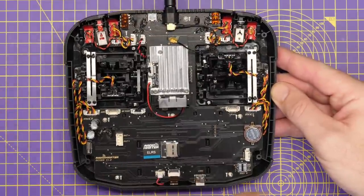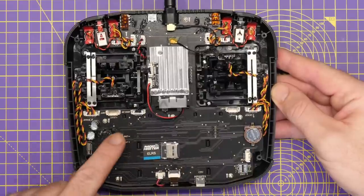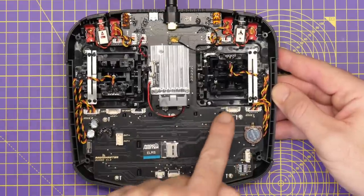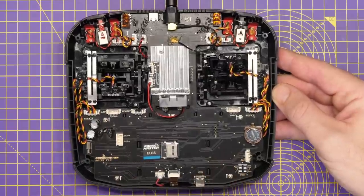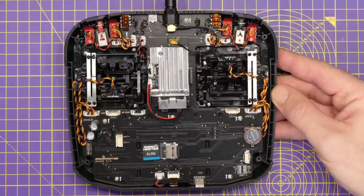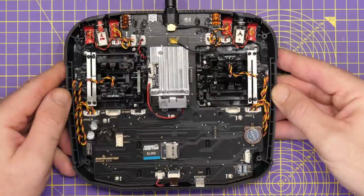Then, on the larger section of the PCB down the bottom, we have our real-time clock battery, our battery input, as well as some additional ports here, here and here. We have two LED ports, and there looks to be a Bluetooth port over here, BLE it says, and it's 5V, RX, TX and X, which is quite interesting. We'll have to see what that one is. And then you've got your little vibration motor down here too.